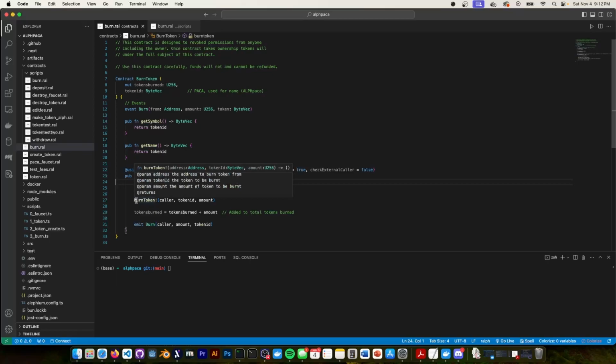We're using the burn token function, which we found on the Alephium documentation website, and then we're getting those tokens burned, equaling tokens burned plus amount, which is an amount that we can emit as a SQL event or a query event or anything, since we have a node right next to us. We can pull that and then put it on the database, and completely revolutionary technology, right? So yeah, I've covered the burn contract, covered the explanation.